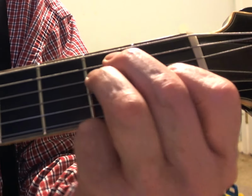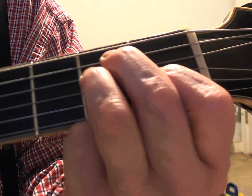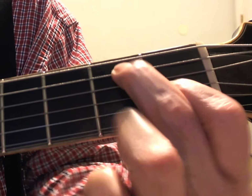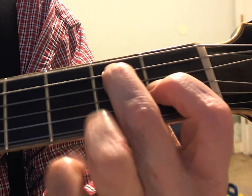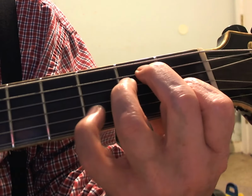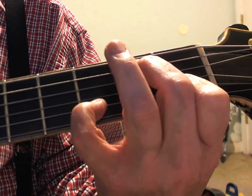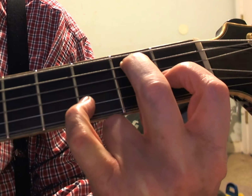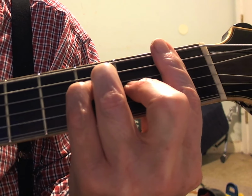So E, if you want to make an E7, you can do it 1 or 2 ways. You can do it multiple ways, but I'm showing the simplest ways. You can either lift this finger up off of the fret, just right there, to make the E chord. Just lift that finger up. And there's E7. Or you can put it back down and put your little finger over here on the second string, the third fret, have that E7. Or you can do both. You can lift that up, get it out of the way, and put your little finger right there. Still have an E7. Okay, and then you do the F, like so.